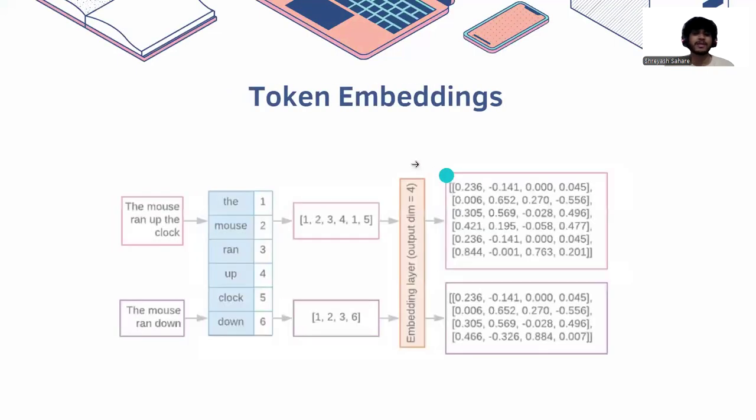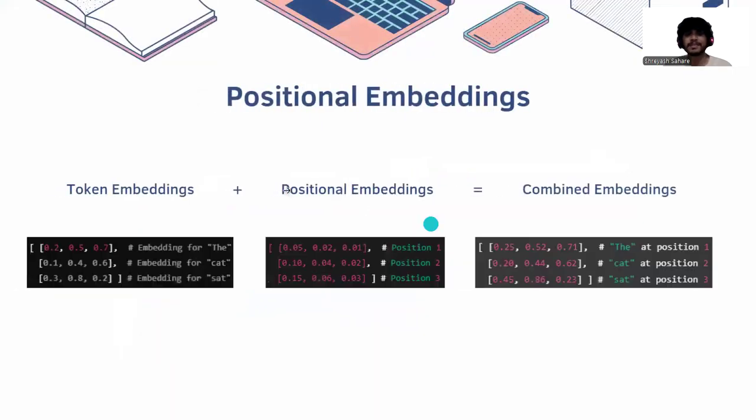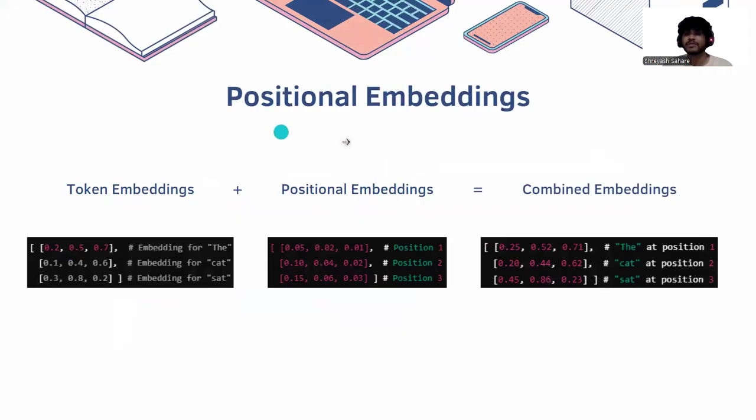Coming to step 4, which is token embeddings. These go deeper by extracting semantic information from the vectorized text which was previously tokenized. Those embeddings help the model understand the word meanings and the relationships. But in addition to token embeddings, I've also made use of positional embeddings. In this project, I've created a customized positional embedding layer, which is trainable, and takes the length of the sequence into consideration. So combining the semantic information and the positional information, we get the combined embeddings.